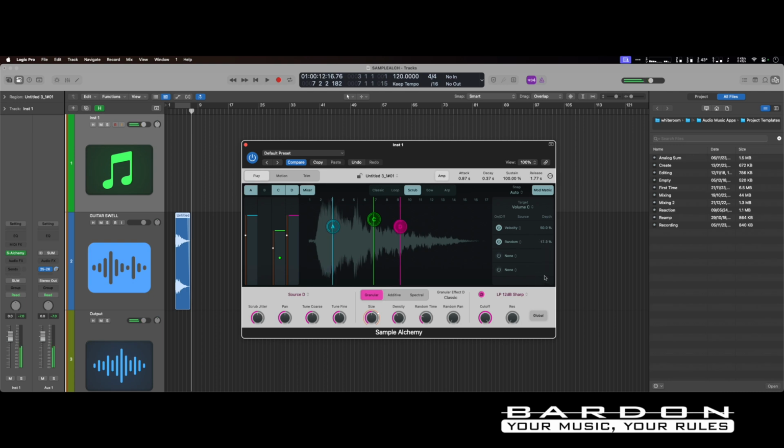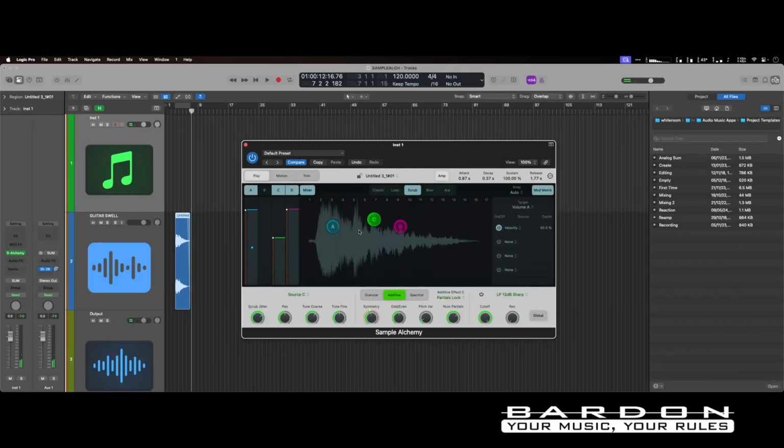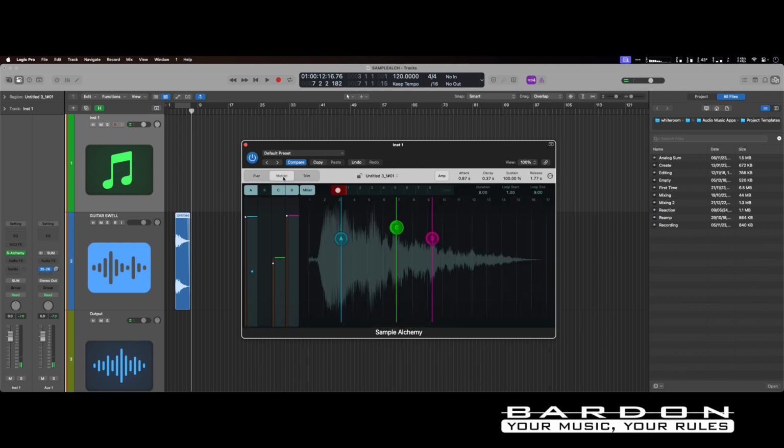One of the most important elements of any pad or soundscape sound is the use of modulation, since it is through it that we can add a new layer of movement and interest and textures that creates a much more lush sound. And following that very concept, I'm going to be using an extra feature that is part of Sample Alchemy. The name is Recording Motion, and with this I will be able to record a movement across the entirety of my sound or sample of any of my notes, which will be replayed every time that a note is hit on the keyboard.